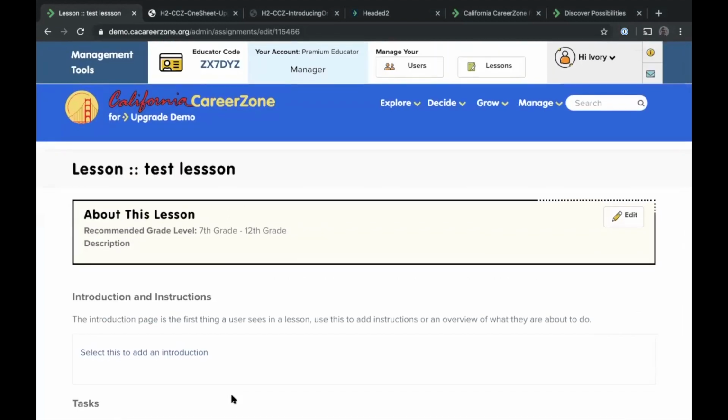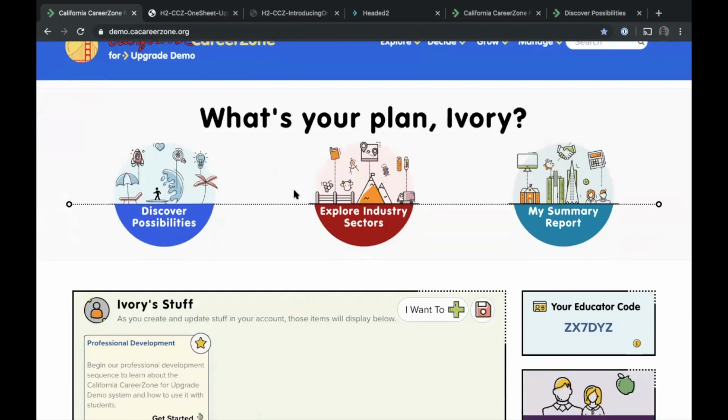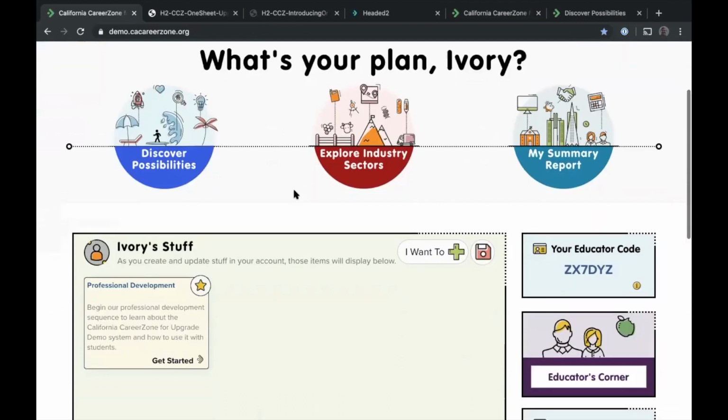That can also be helpful if you're using the upgraded site and you're an administrator wanting to make sure that all of your teachers review something, or all the teachers that are working within that same system. We've seen it used in that regard too. So that's just something to be aware of, and something that can be helpful on the file management side. File management, like I said, it's something we can't offer statewide for a number of reasons, but we can offer it in these more localized contexts, and it allows us to do a ton more.